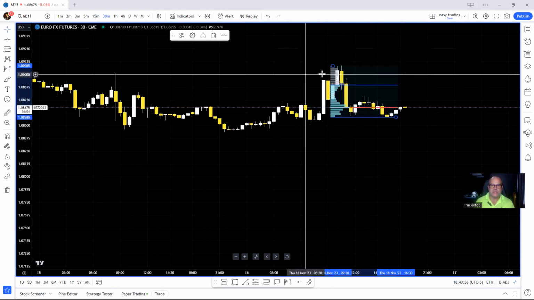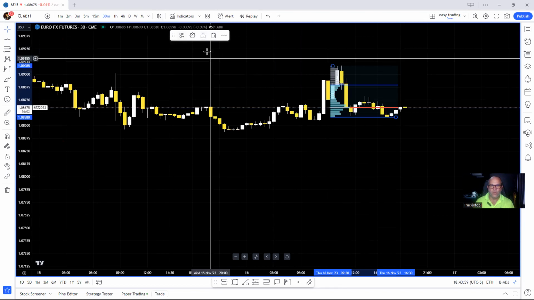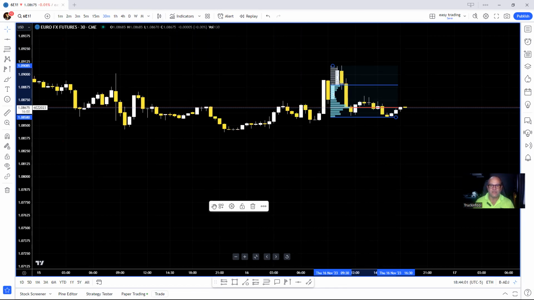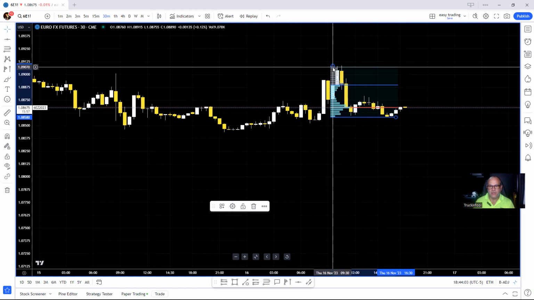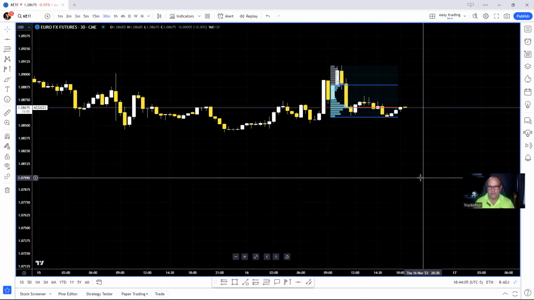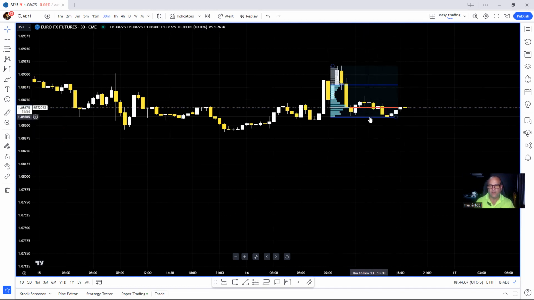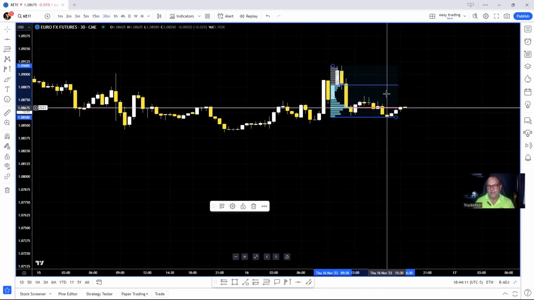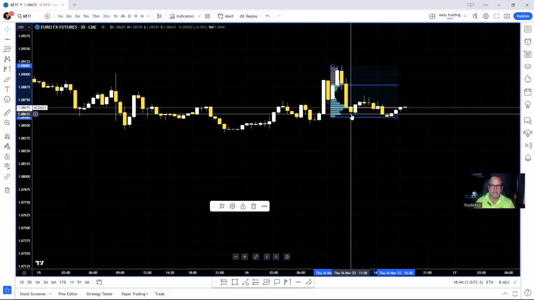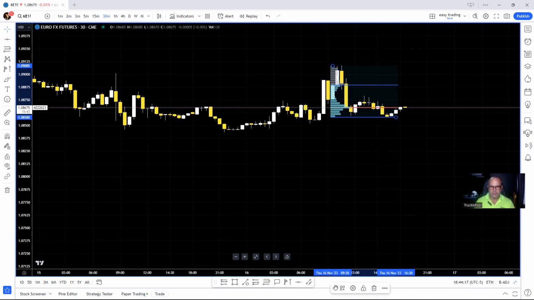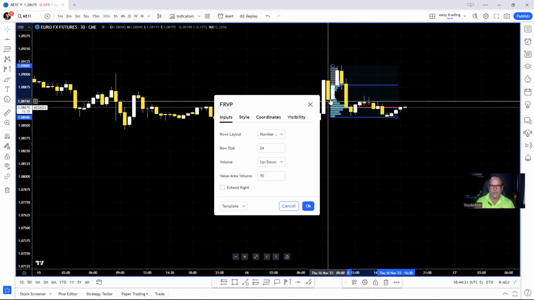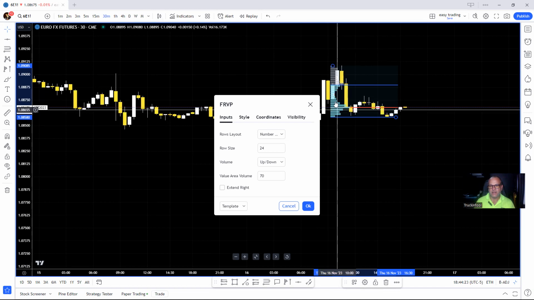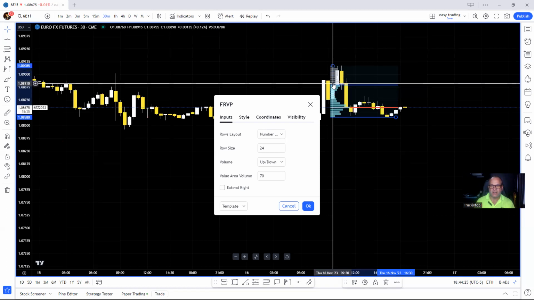Now, once you have an indicator active, and by active I mean you'll see these little circles, if I click on the chart, they disappear. If I go back to the indicator and click on it, they reappear. When an indicator or a drawing is active, you will have this second little toolbar pop up. And what this does is allow you to change the settings of the indicator, where you see my cyan color and then this gray color.